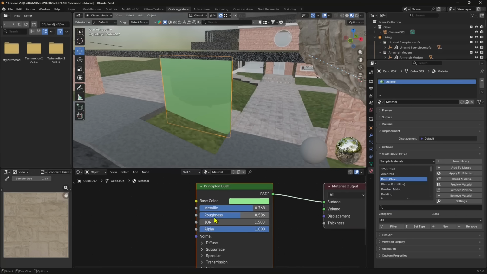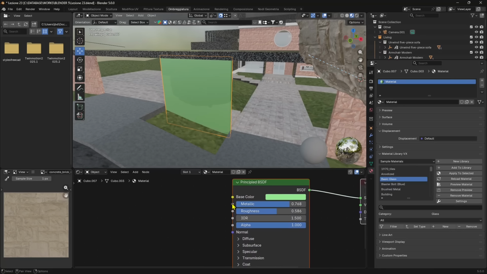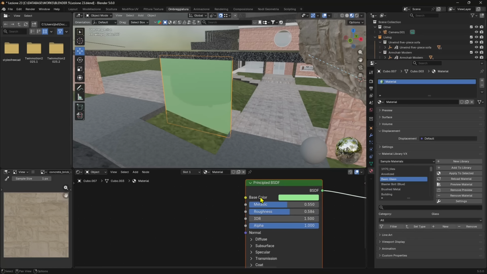Or we can use textures or procedural maps in all of these channels. Now for the base color, we usually use a color image. For the others, rather than a color image, we use a black and white or a scale of gray, shades of gray. So the white means 100% of the effect. The black means 0% of the effect. The grays are something in between. But let's start with the base color here.